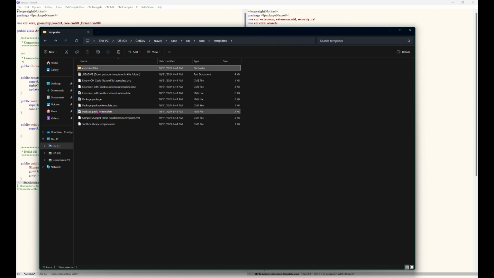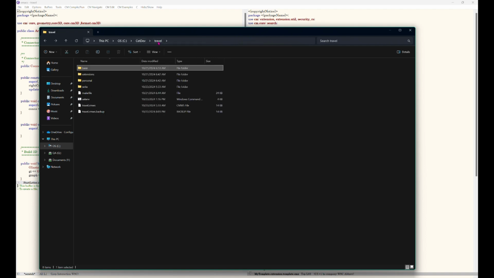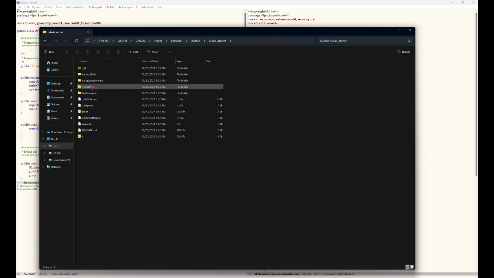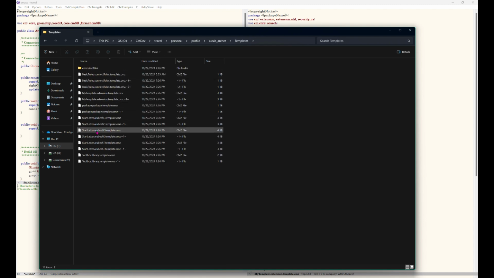Here are all of the files that you can base yours off of, as well as the lazy XML, the RS file, any PNG file, and then any logos, images that you might have that you want to keep. So mine, since I have pre-made one already, is inside of my own personal profile, and it's here in this templates folder. So as you can see, I've got quite a bit going on.